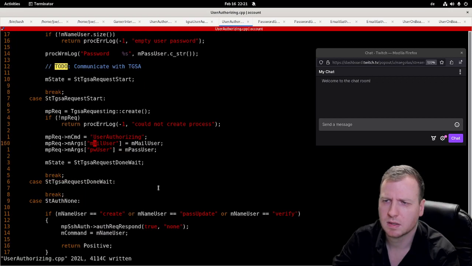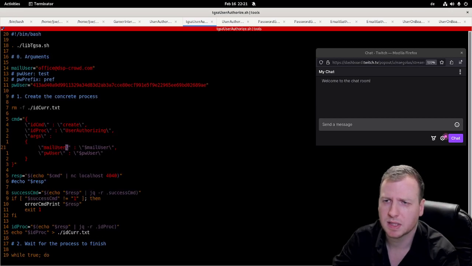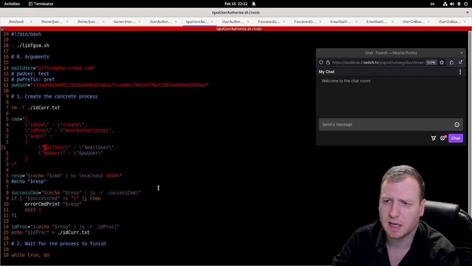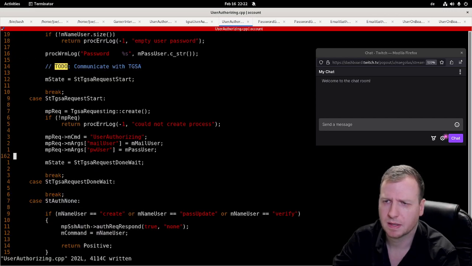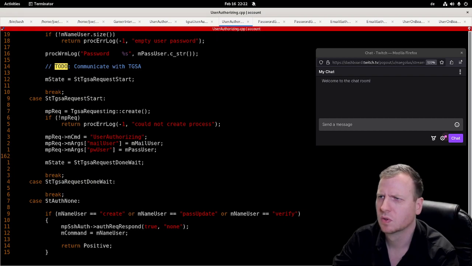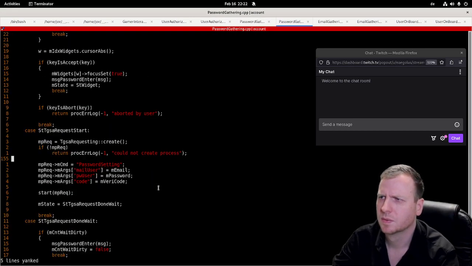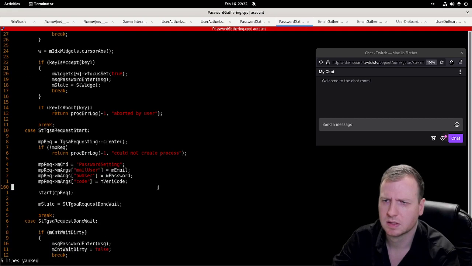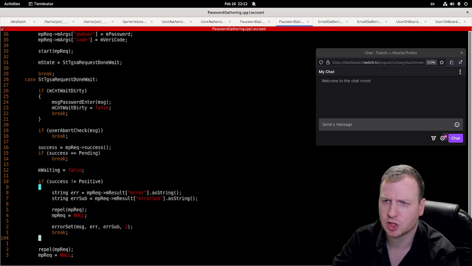User authorizing, the command and the arguments of the command are mail user and password user. Okay, so then we start the request and we wait for the request to be finished.